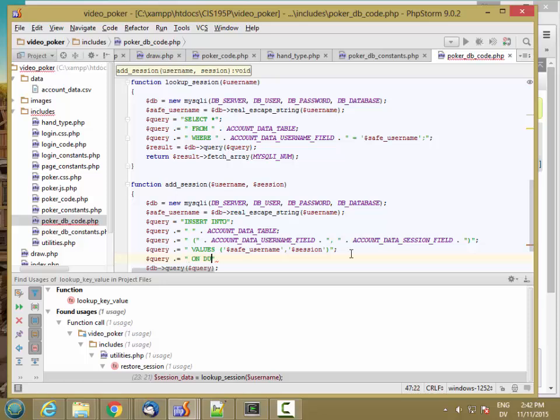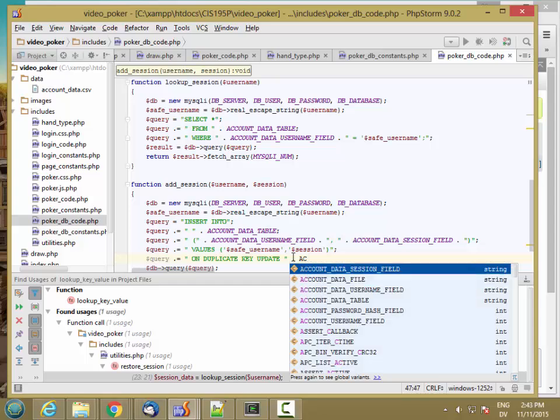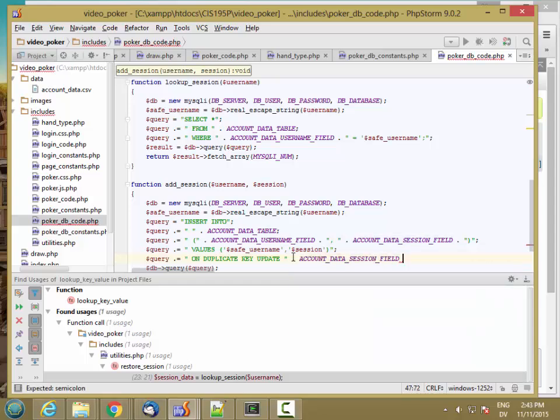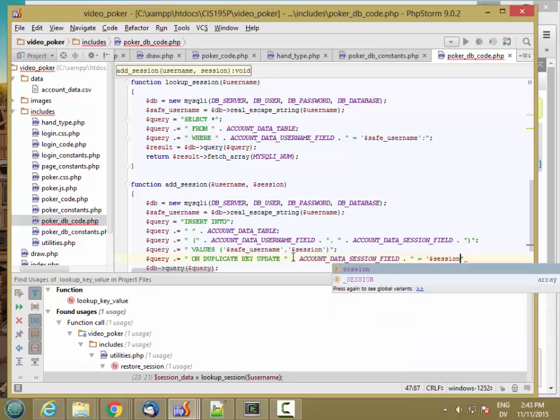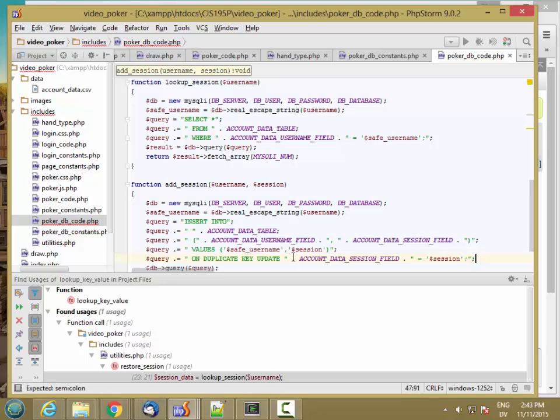So on duplicate key update, and then I specify which field value I want to change, which is the account data session field, and then I specify the new value, which is equal single quote $session single quote, and then semicolon to end my PHP statement.